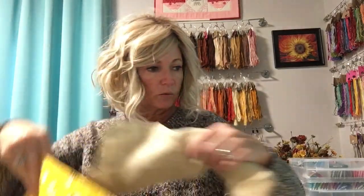So this is another one. It's like, I've got to get this done, but oh my gosh, it's so many stitches. Her houses are so huge. So there's a lot of stitching in these charts, because I also have Christmas.